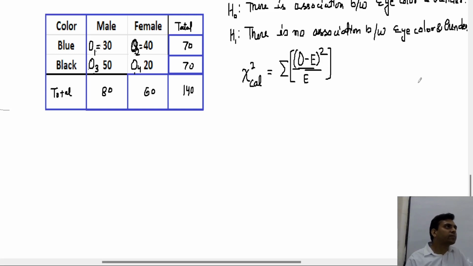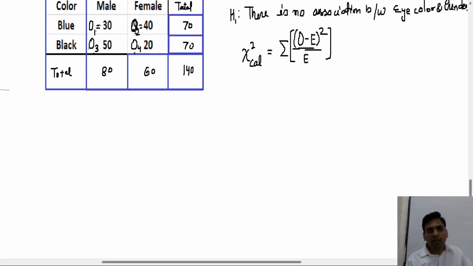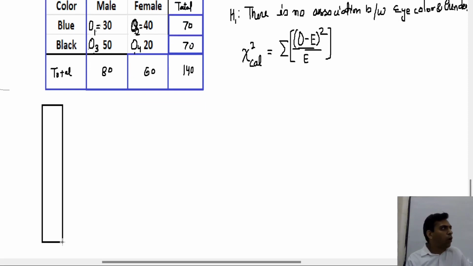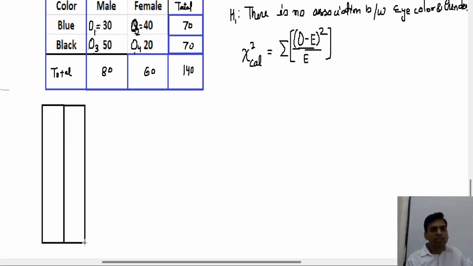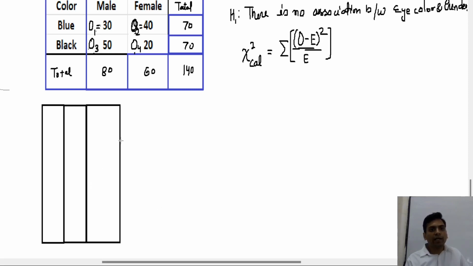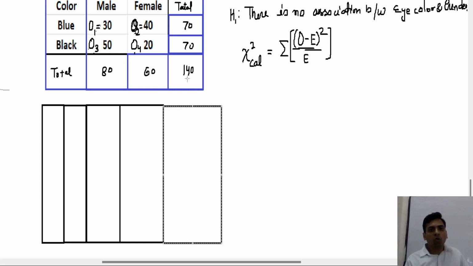So first we need E, then we will prepare column for O minus E, then their squares, and then for divide. ठीक है, तो वन टाइम हम सबसे पहले टेबल क्रिएट कर लेते हैं. So in this table we need observed frequency column, first column. Second column is expected frequency column. Next is O minus E. And next is square of O minus E. And after that you need O minus E square divided by E. So we need total 5 columns.